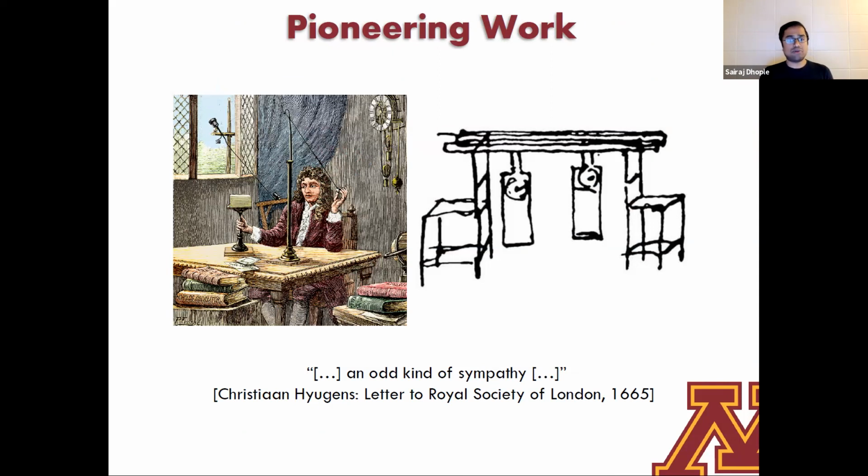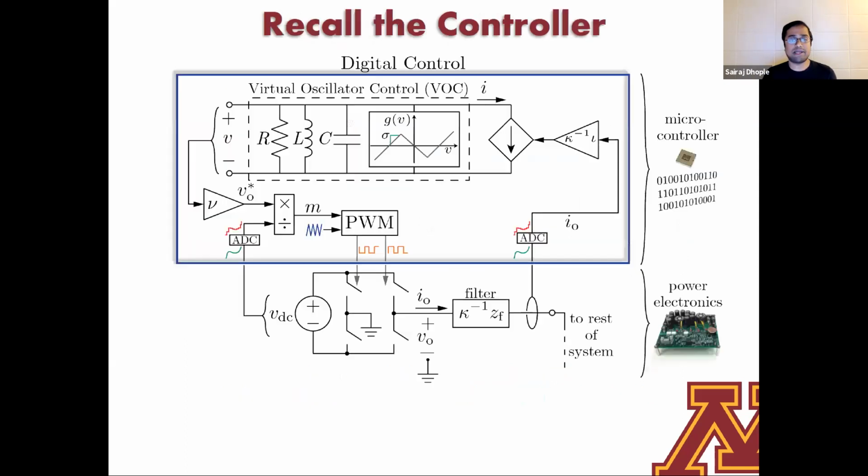He thought initially that it was air flows that were causing them to synchronize, and only later was it realized that it was the mechanical interconnection through this plank that was causing these pendula to synchronize, and he called it an odd kind of sympathy, which is quite poetic in some sense. So this has been observed for a very long period of time. It's just that we are now utilizing this in engineered systems in order to get emergent behavior without any communication beyond what might exist in that engineered network by itself.